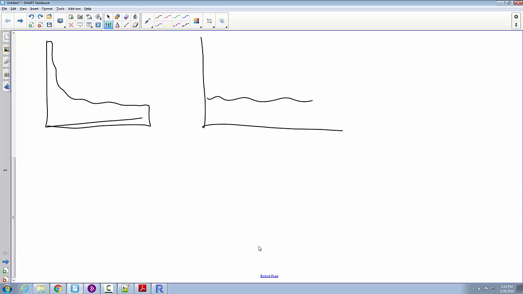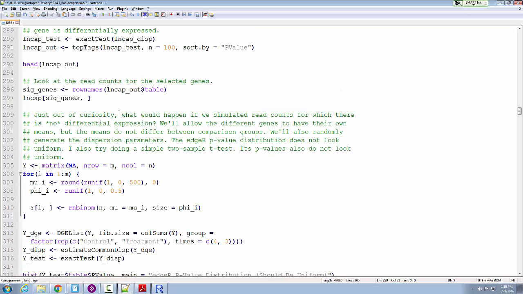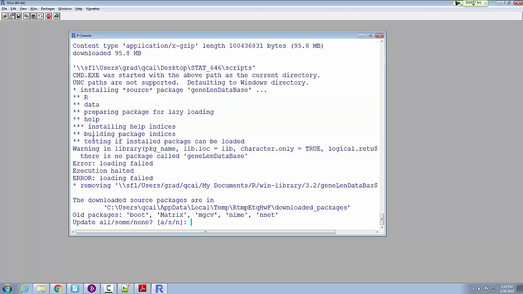If there is systematic stuff, if there is differential expression, we're used to seeing one of those. If there's nothing, which I could make there be nothing if I simulated data, I could simulate a bunch of negative binomial data, no differences between the two groups. I should see that. And what's a little disturbing is you don't. So I'll show you that if I can get R to cooperate.